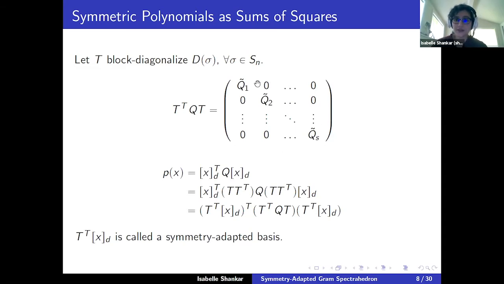And this matrix here is positive semi-definite if and only if Q is positive semi-definite, right? So this is the next simplification to the problem. Instead of trying to make Q positive semi-definite, we can make this block diagonalized matrix positive semi-definite, and that's positive semi-definite if and only if each of the blocks is positive semi-definite. So we break it up into these smaller problems instead.